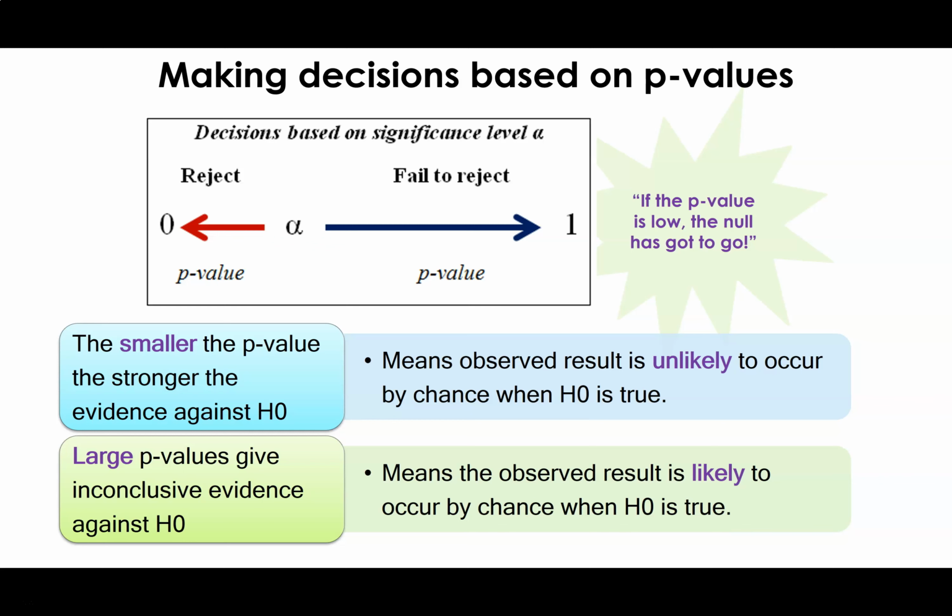Small p-values, strong evidence. It means that what we actually saw in the sample is really unlikely to occur if the null is true. And we know that what happened wasn't that weird, so we don't believe the null anymore. If you have a really large p-value, it's saying, if the null is true, then what we saw in the sample happens all the time. It's not really setting off any red flags. We're fine. So it's not conclusive. You don't get a reject.